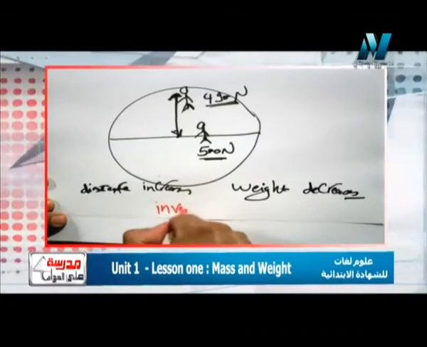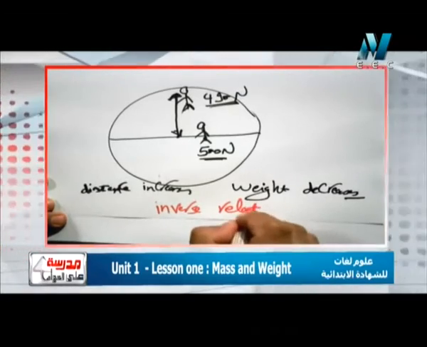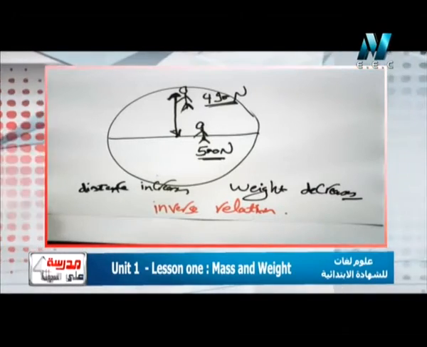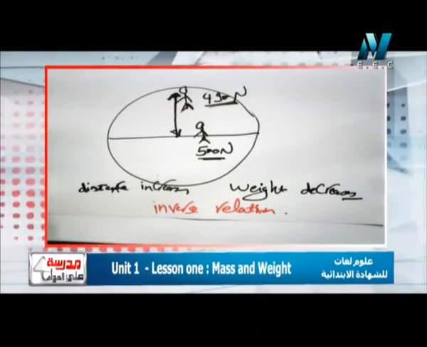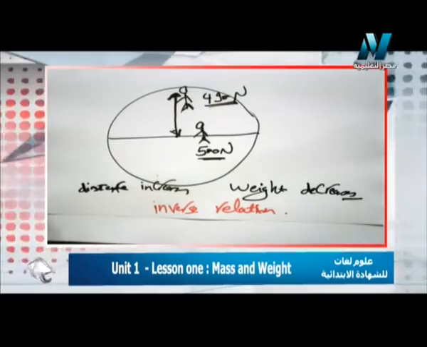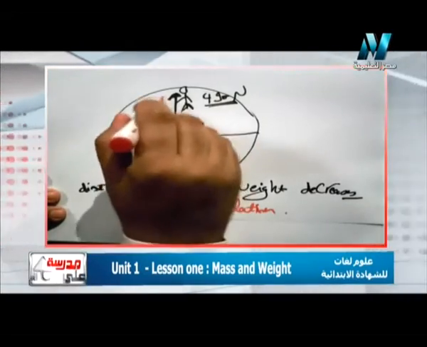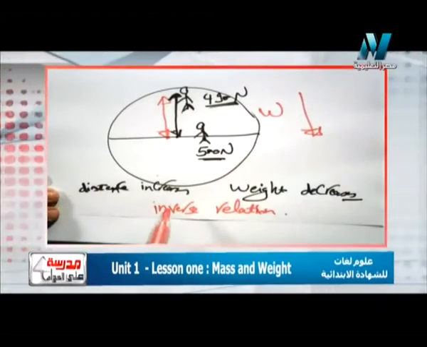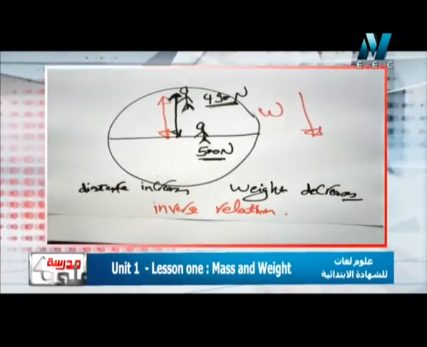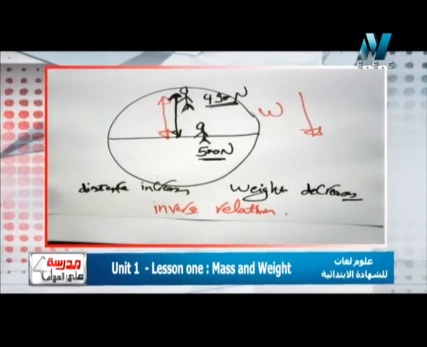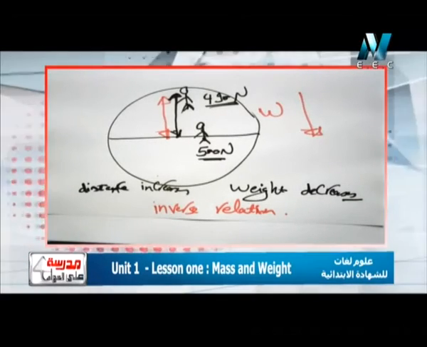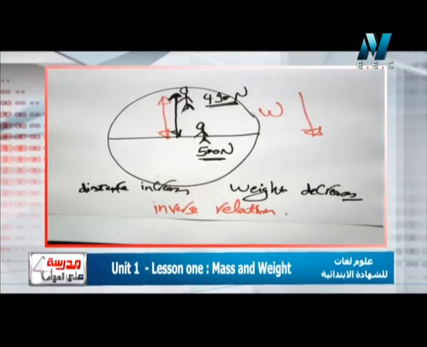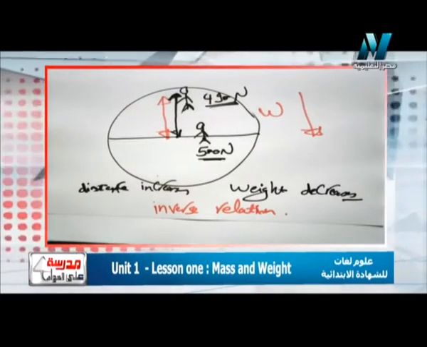علاقة عكسية, inverse relation. يعني كأني بتخيل كده لو في شخص جنبي قريب شوية، المسافة بيني وبينه قليلة، يبقى قوة الشد عالية جدا، بقدر أشده بسهولة. لكن لو شخص بعيد شوية هيبقى قوة الشد ضعيفة شوية. So when the distance increases، لما المسافة بتزيد, what happened to weight? Weight decreased. So when the distance between the planet center and the object or the body I want to measure its weight increases, the weight decreases. So the relation between the distance and weight is the inverse relation or inversely proportional.